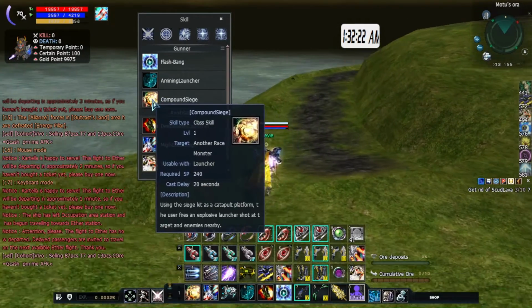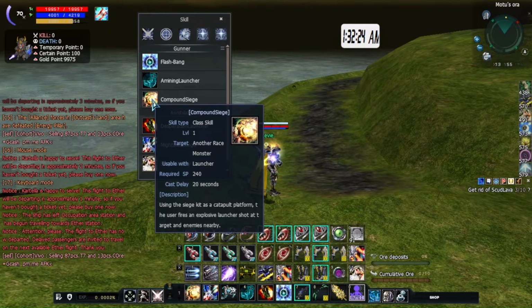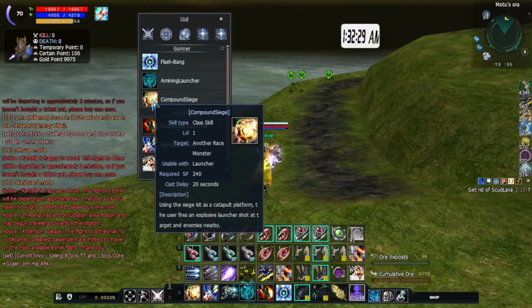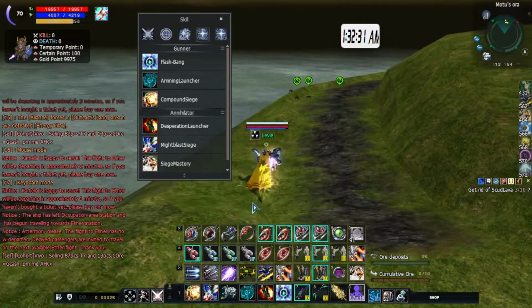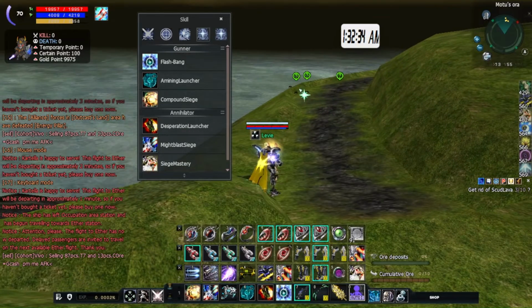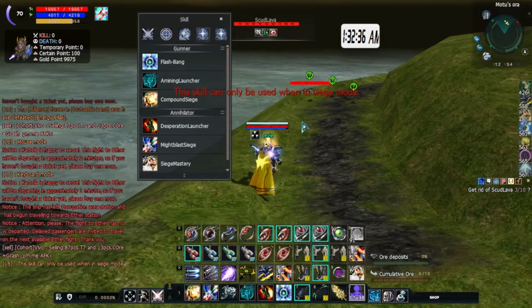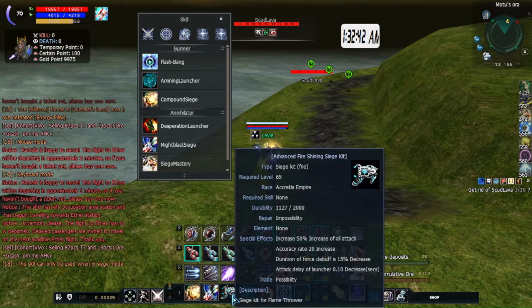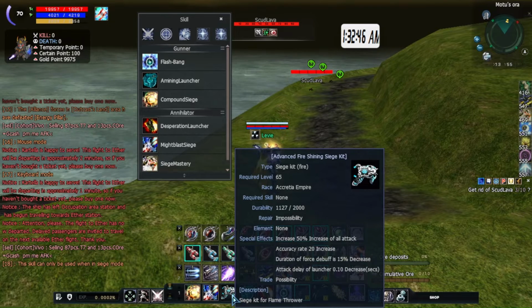So now let's go to Compound Siege, one of my favorite skills of the Accretia Gunner. Let's not read the description, let's just use it. So it doesn't work when you're not sieged. So it says here this skill can be used when in siege mode. So you need a siege kit. You can find or buy these at HQ. I'll just show you later.